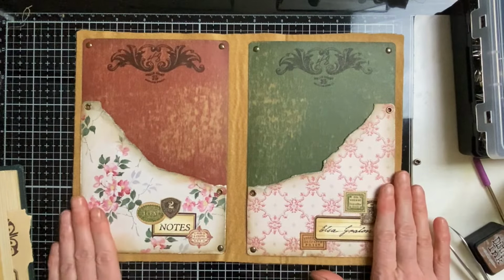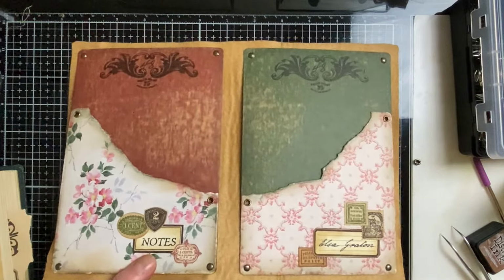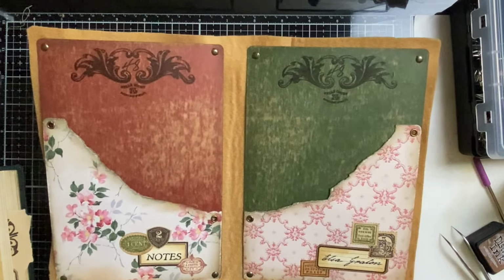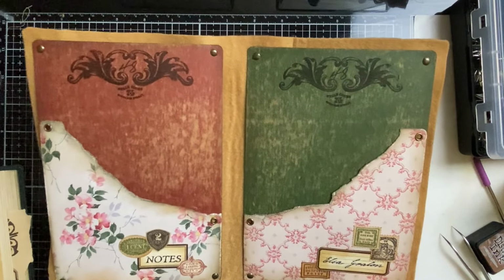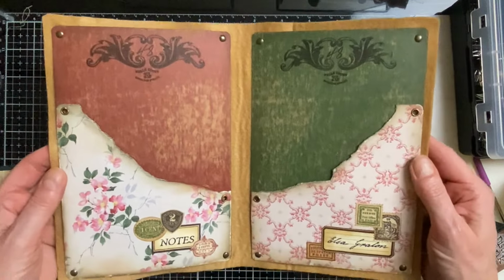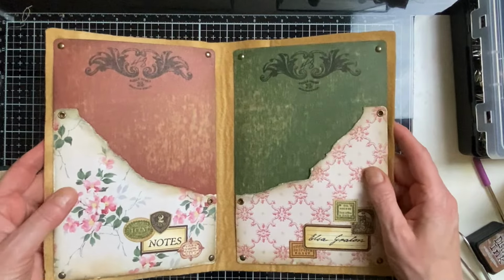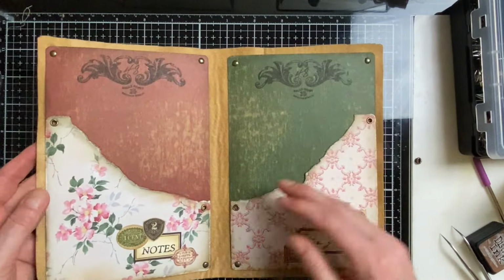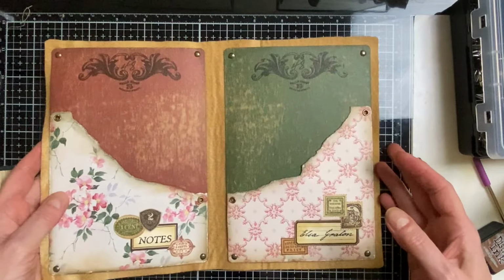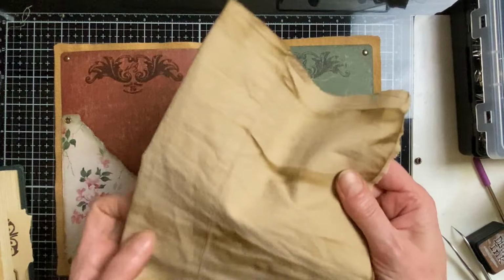This is as far as I go with the inside and some embellishments on it. It is not really a junk journal per se, but no, a little bit. I think it's a little bit too perfect for a junk journal, but let's see how we continue with this. This is kind of a cover, and then we go to the fabric.